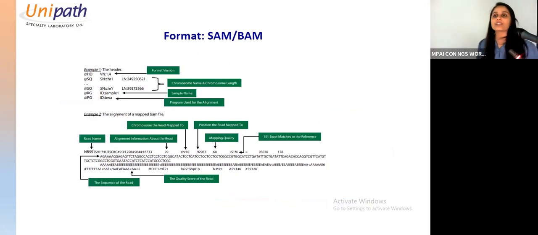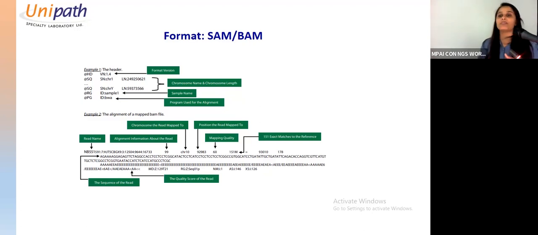Now, this is the actual SAM and BAM file. If we have 1 million reads, then in SAM and BAM you will have 1 million lines. So this is like the read ID, the read which I showed you in the FASTQ, and that is the header, right? It tells you how it has mapped, then on which chromosome the read has mapped on the particular reference genome, and at which position, if it is chromosome 10, which position. Then we come to know from there.